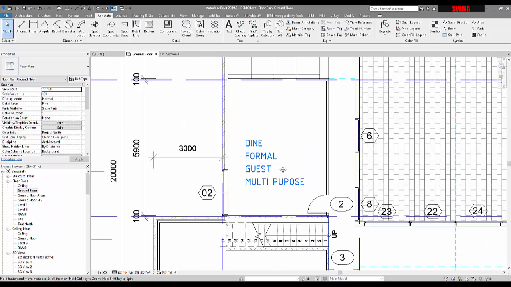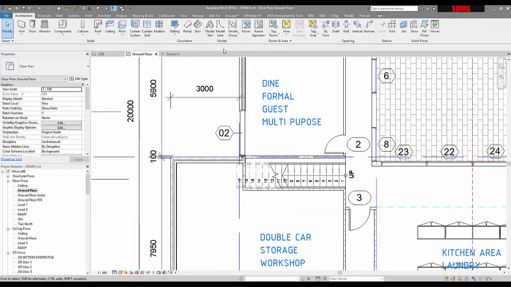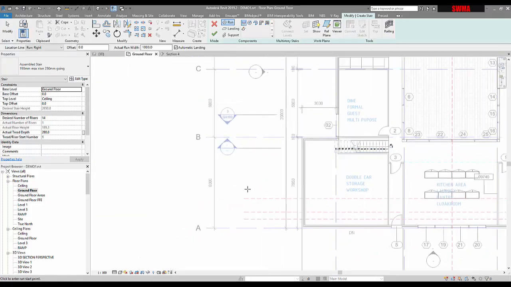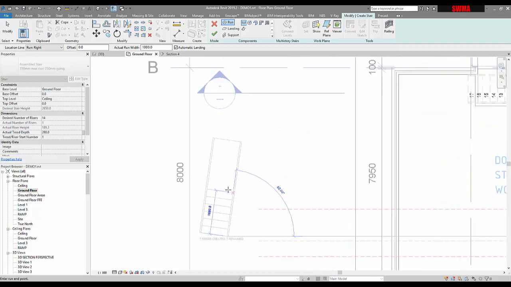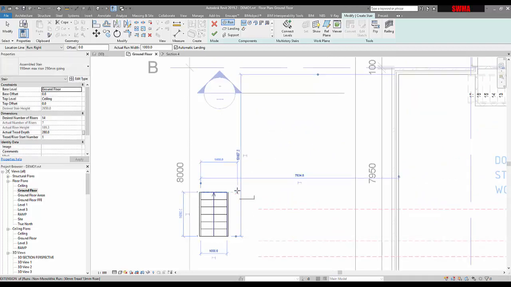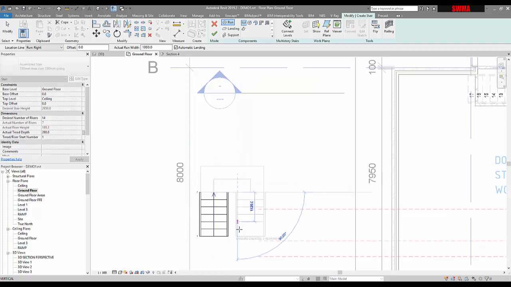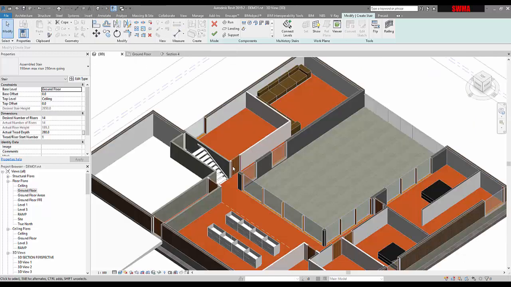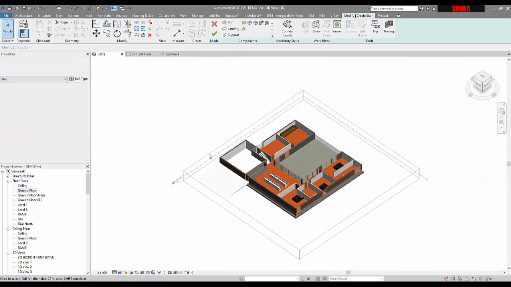So ground floor plan, and we'll just do a set of stairs. I'll do it two ways. So maybe you want to have that dog-legged stair. This one tells us that we need to have, say, 14 risers. Let's just go in here, and you can see this 7 created. Now let's say I want to not have a dog leg, but have this. That will do the set of stairs for me as well. So it's kind of a nice little feature there to help.